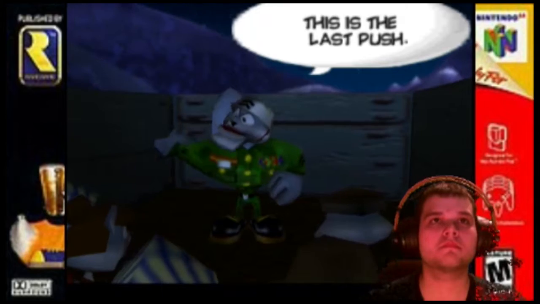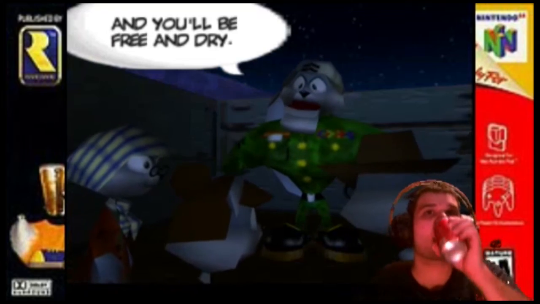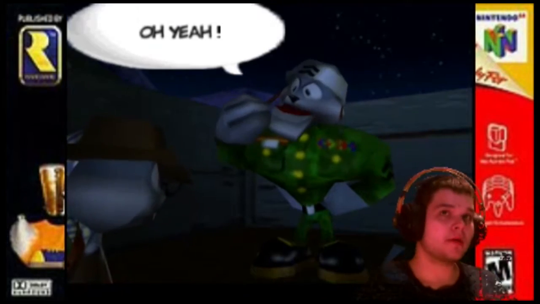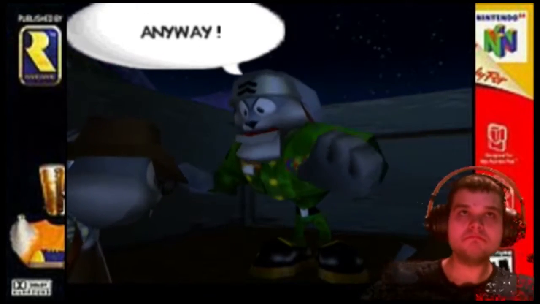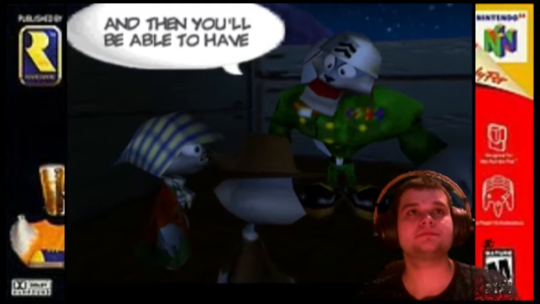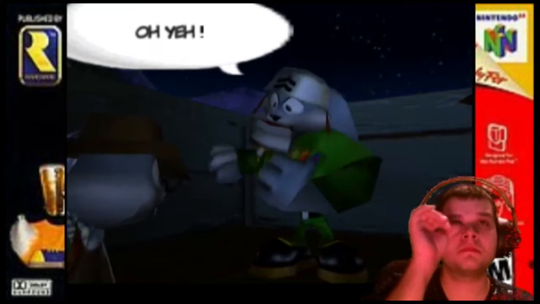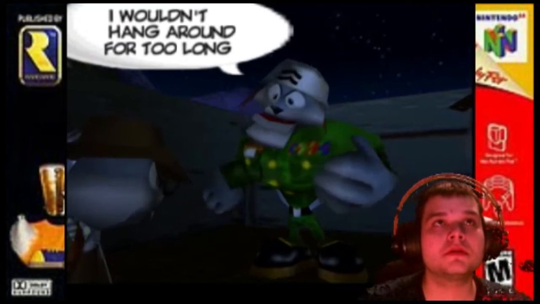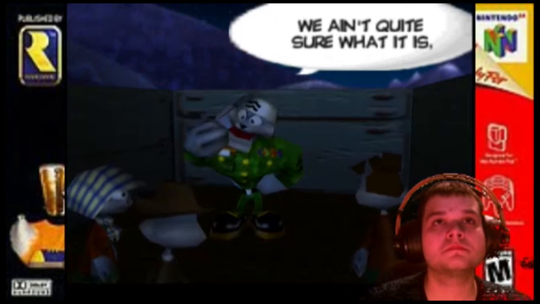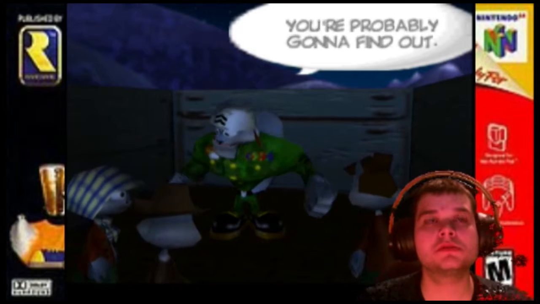This is the last push. You're on your own from now on. We got you this far, you gotta get yourself up that beach, and you'll be free and dry. Oh, yeah. Good boy, Bob. Well made. Anyway, get your asses up that beach. There'll be a truck waiting for yous, and then you'll be able to have that Chateau de Blanc and that funny-shaped bread to your heart's content. Oh, yeah. Just one more thing. I wouldn't hang around for too long up in that beach, because those titties have got a new and secret weapon. We ain't quite sure what it is, but, well, if you hang around, you're probably gonna find out.